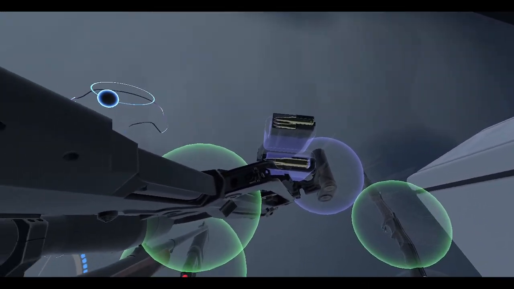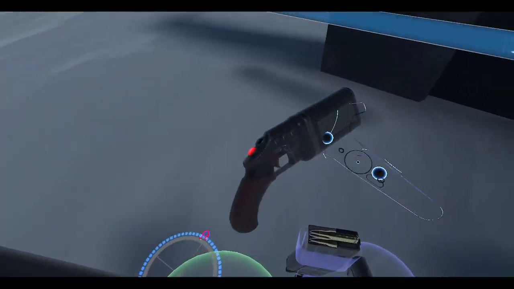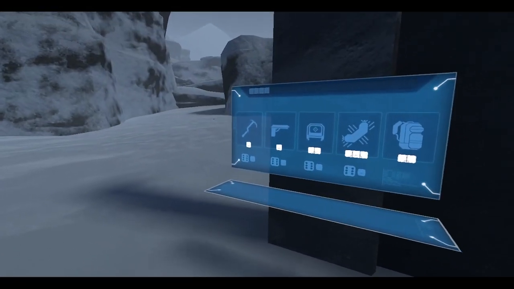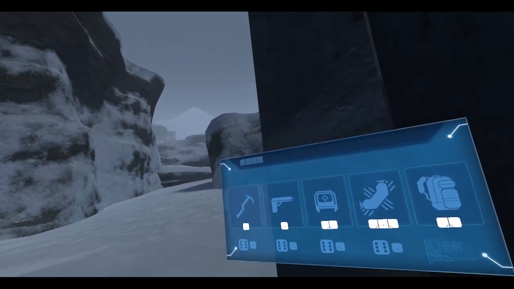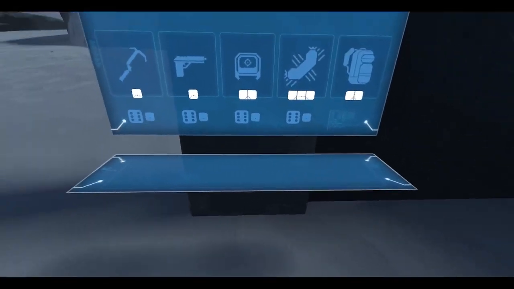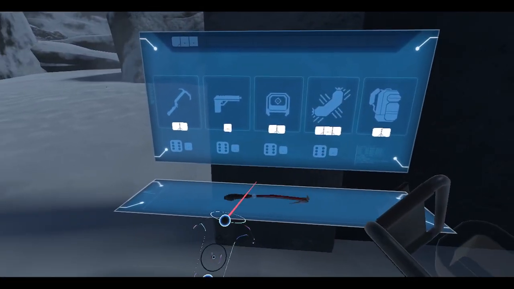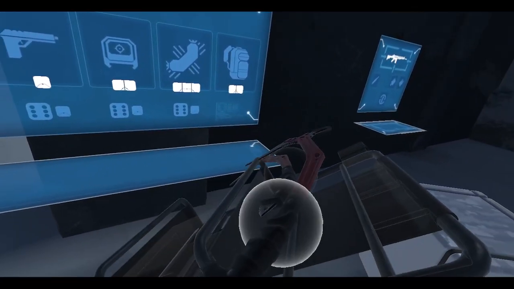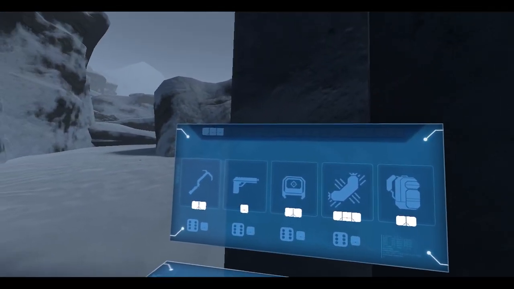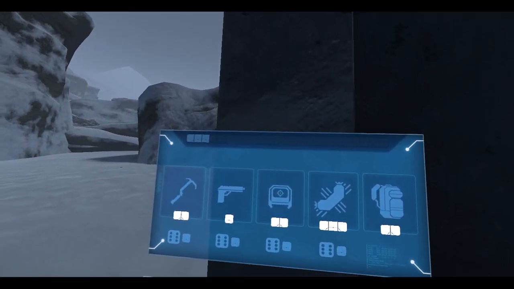All right. Let's see. What do we have here? Oh, should we reload this? There we go. You know what? I think I should get a pistol. Right? Yeah, we'll get rid of this. Grab our backpack and let's grab ourselves another ice axe, because we might need it. Okay. Nope, that one didn't work that time. There we go.